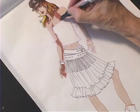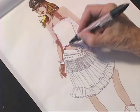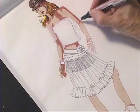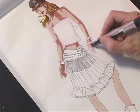She has on a little mesh top, and I'm going to lay my skin tones in underneath that because it is transparent. And also, of course, my top will cast shadow. And I make these shadows very definite. This is not about blending. Everything with dimension casts shadow.